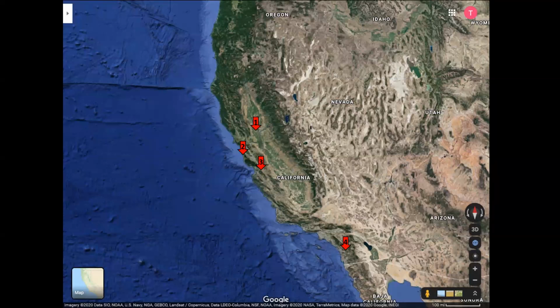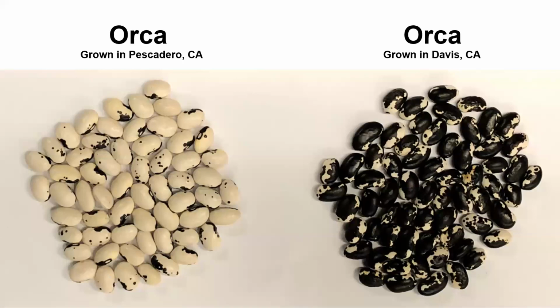And so we had some breeding materials planted out in 4 locations across California. I don't know if you guys are familiar with California climate, but in the summer especially, the interior gets very hot, and the coast stays very cool because of the mild effect of the ocean. So we had some sites in view of the ocean, some that were intermediate, and then these 2 that were pretty inland and quite hot. And we were growing out a lot of these materials with diverse seed colors, and it was really interesting.